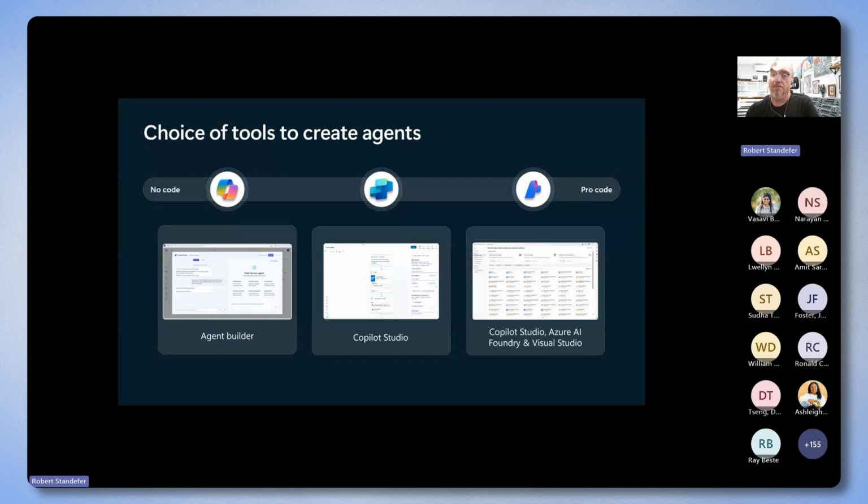Now, the reason I talk about this here is to level set: we're talking primarily about building agents with Copilot Studio, and then extending them with Azure AI Foundry. I want to point out that while these different environments, platforms and tools might seem mutually exclusive, they're not. You have choices of platforms and you have choices of tools. And extensibility means you can bring them together to accomplish the things that you're setting out to do. You don't have to hit a brick wall or fall off a cliff when you've reached the extent of the tool that you're using. There are other things that you can do, and there's more stuff coming.